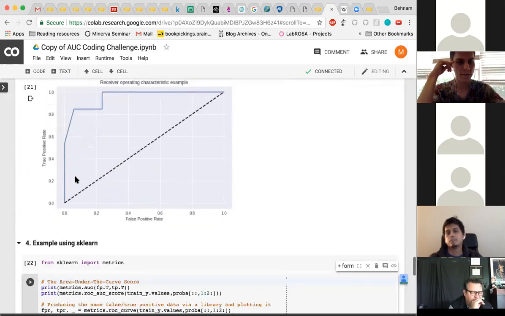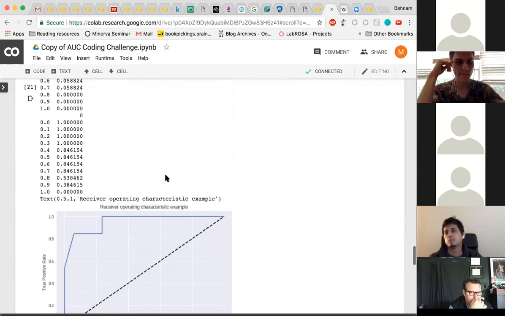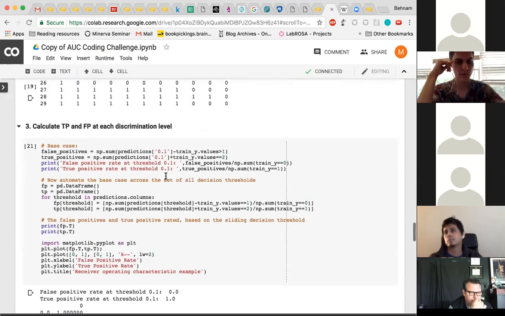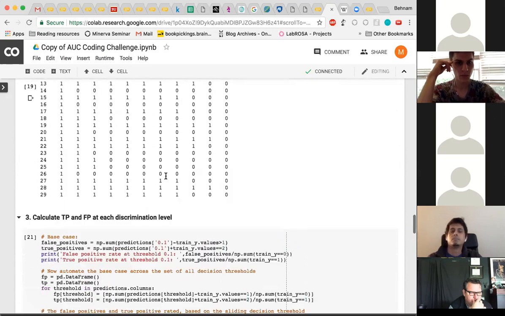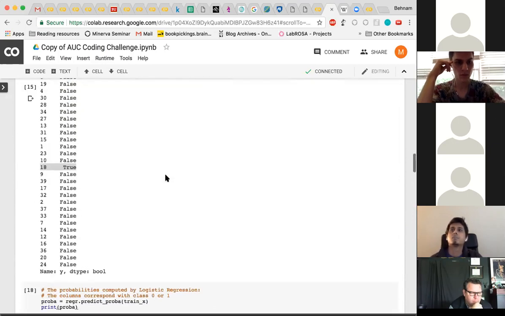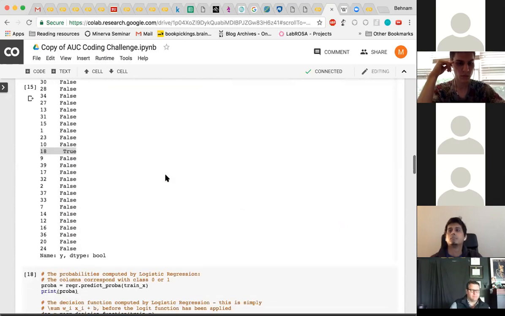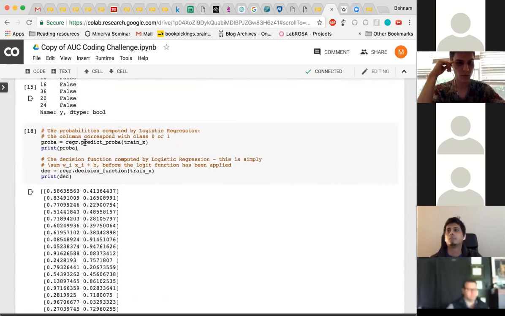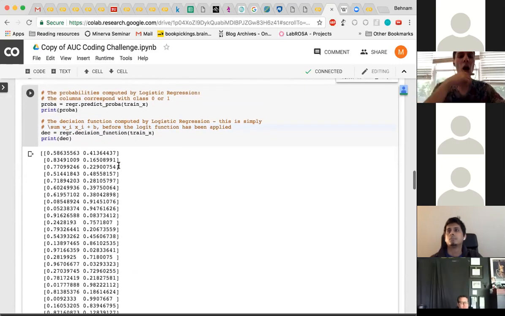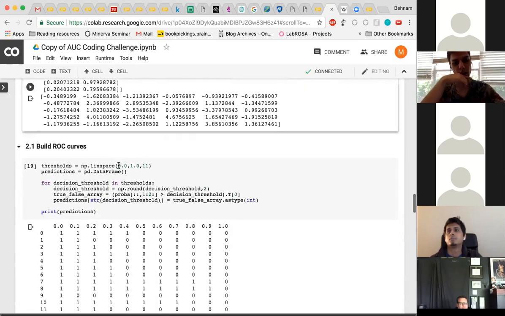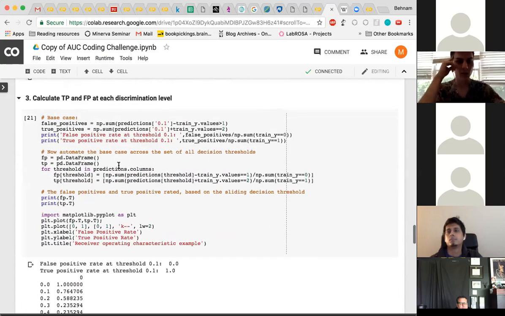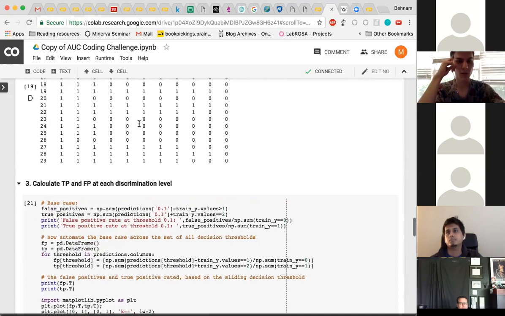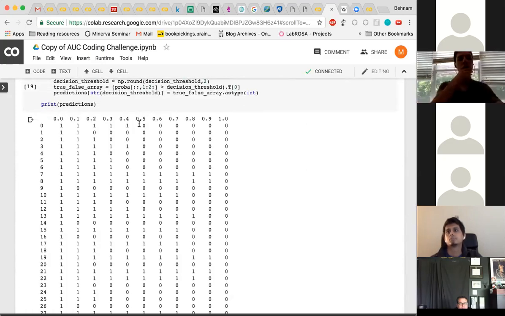So you remember, in the above code blocks, our regression model had a method for predict, and that gave us a bunch of ones and zeros, but it also had a predict proba, and that gave us real numbers. And so predict by default would set the decision threshold to 0.5. And here we're just using arbitrary ones, because you can see that predictions is actually that array that we made in the last code block.